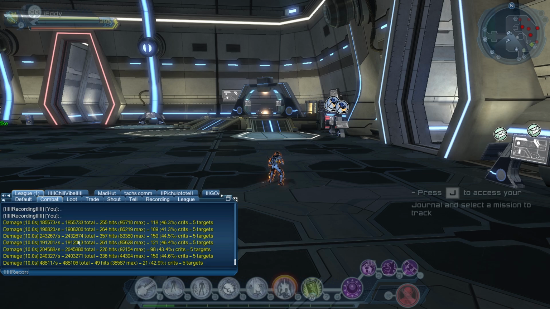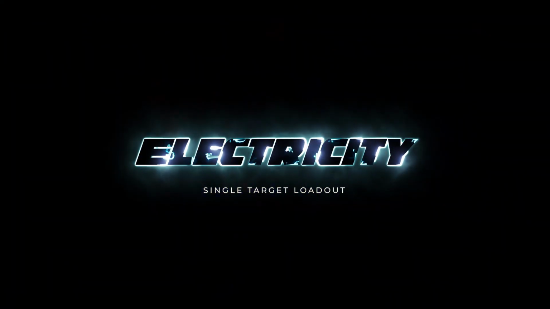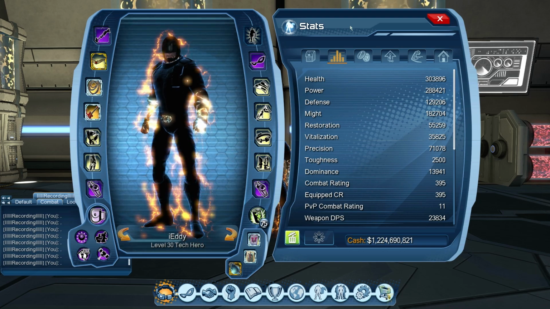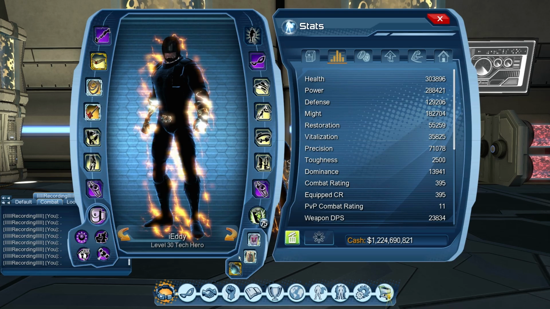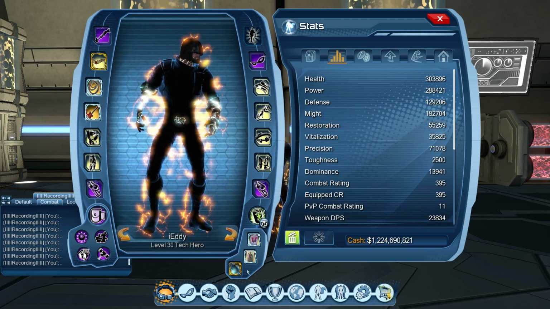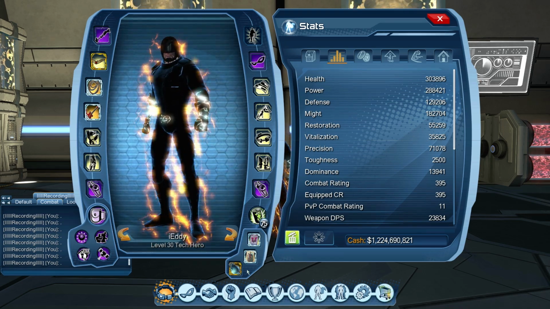Now let's move on to single target. Alright, so here we are with the single target. As you can see, everything else is still the same. I'm still using the same artifacts, allies, augments, everything is same. Skill points allocation is also same, so just gonna quickly go and jump into the loadout.